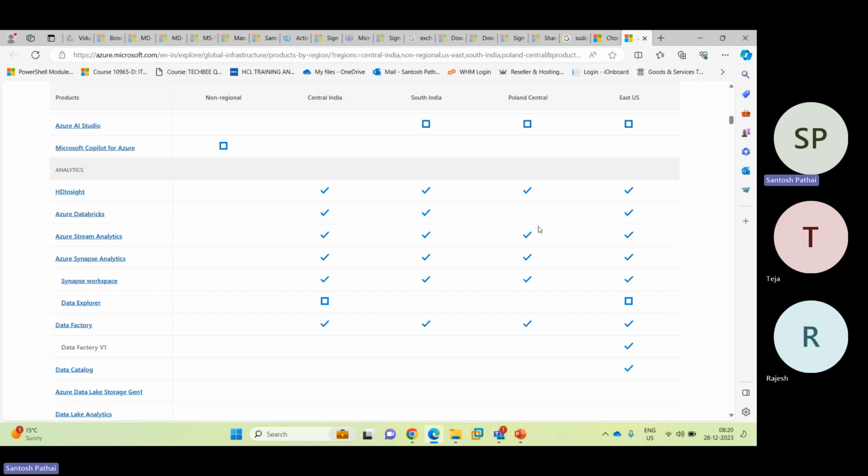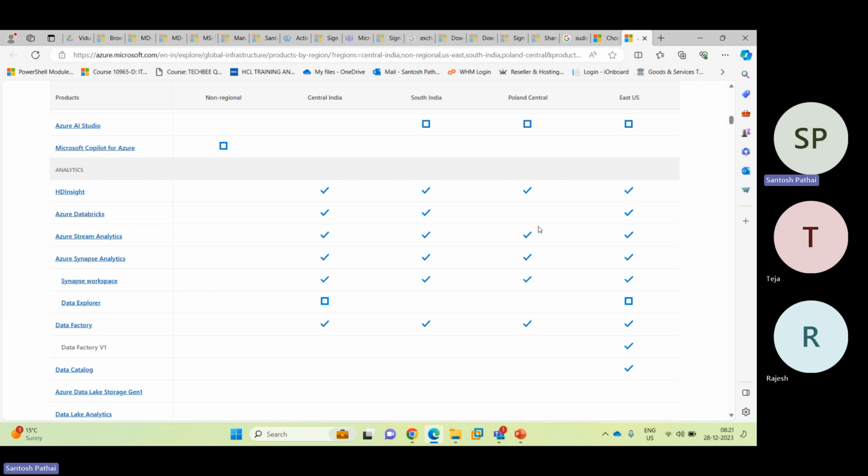Now in Central India, it is available. In South India, it is not available. But now if we talk about it, eventually if I'm an organization in India, I can opt for Central India. But what about an organization which is in Poland? Poland is part of European territory. So in Europe, they have their own European law, which affirms that it can be anywhere in Europe.